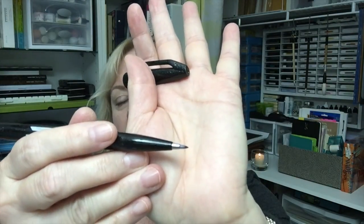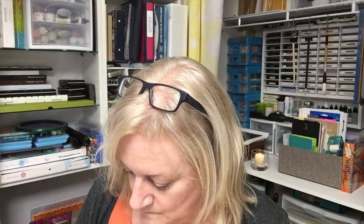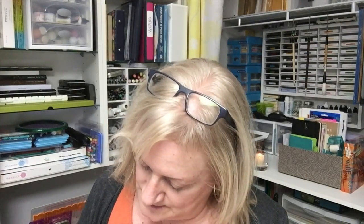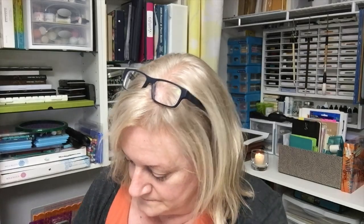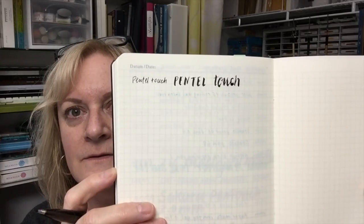This is the Touch something by Pentel. Oh, okay. So the tip is quite pointy. Maybe it is a felt pen. Let me swatch this for you. Oh. You can actually do thick and thin with this because the tip is quite flexible. Sorry, you can't see what I'm doing. Okay. Yeah. I've written better, but see the difference? I don't know what kind of tip this is, like the size of it, but it's pretty cool.